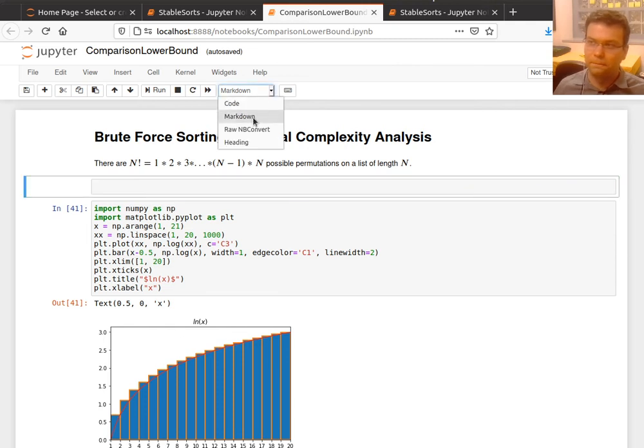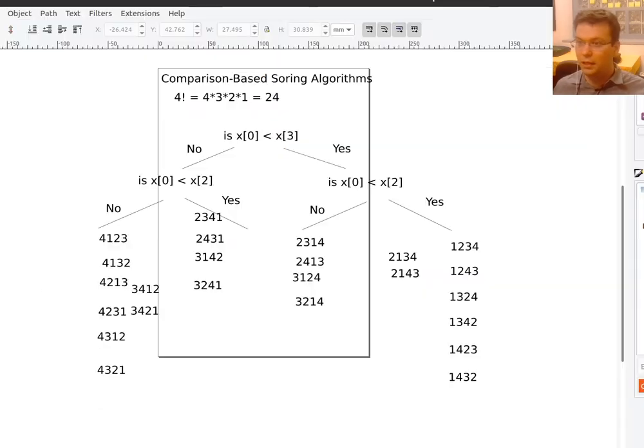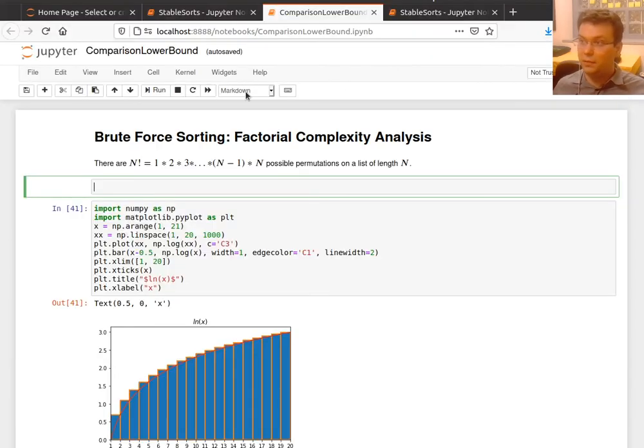The best we can possibly do by answering a yes or no question is to cut the possibilities in half. We seem to do a pretty good job of that on the first round. I didn't seem to do as good of a job on that at the second round, but maybe I just didn't ask the right question. In this particular example. But the best I can possibly do, when I do a single comparison, is to have the number of possible permutations.